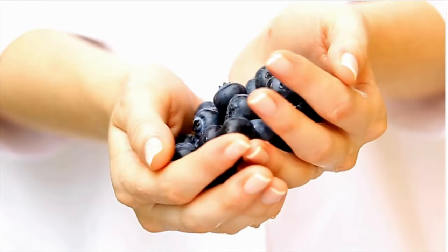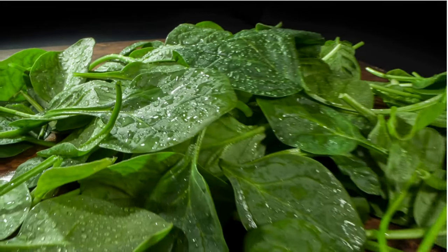My number one food source for antioxidants is blueberries. They are absolutely loaded with vitamins C and E, which protect the body against free radicals. Also spinach and kale — we know they're good for us, but they're packed with vitamins A and C, which neutralize free radicals, support the immune system, aid collagen production, and help the body protect itself against UV. You still need to wear your SPF, but it's great to know your diet is also protecting you.